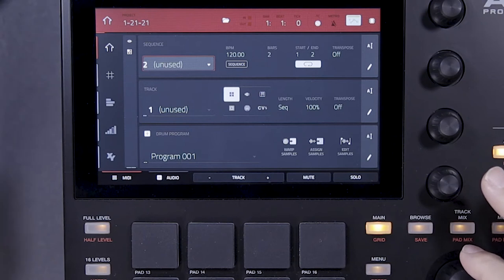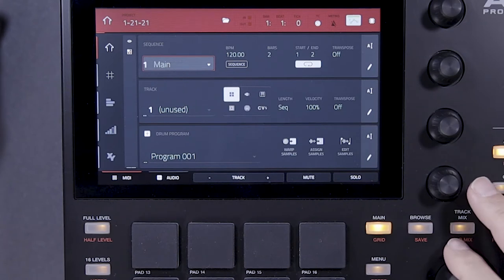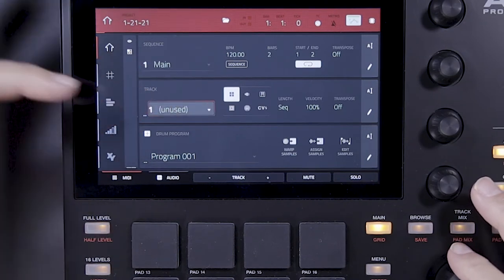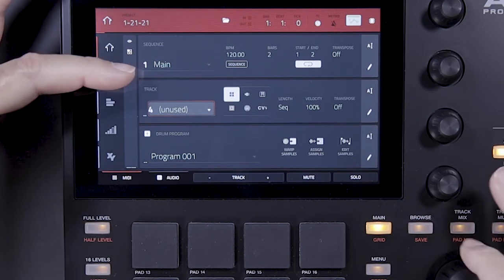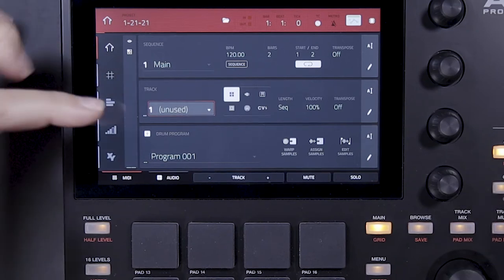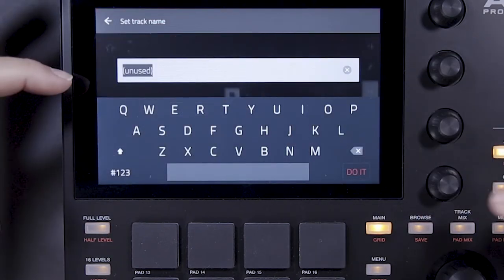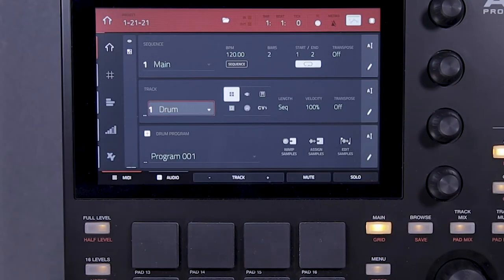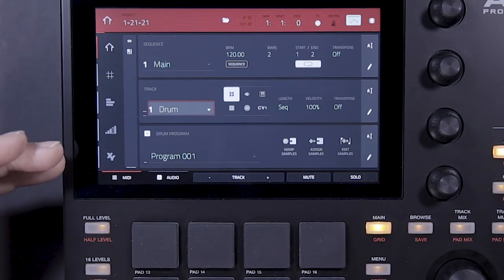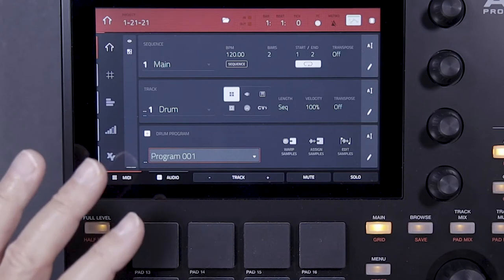I could choose sequence 2 if you want, but I don't know why you would even use sequence 2, because you're going to assign tracks to this main, and I think there's over 100 tracks that you could assign to the main, so that's plenty for me. Let's actually name this first track the drum track. Same way, go to A, drum, do it. Okay, great. Let's play the drums. Nothing happened. How come? Well, we haven't loaded a drum program yet. So if you look down here in programs and you twirl the knob, there's nothing in here except program 1, which is empty.